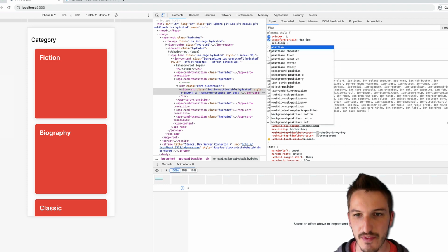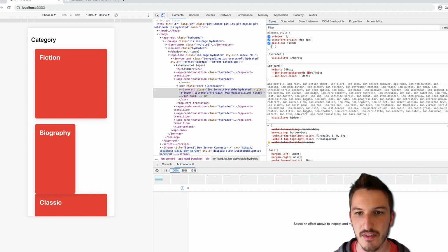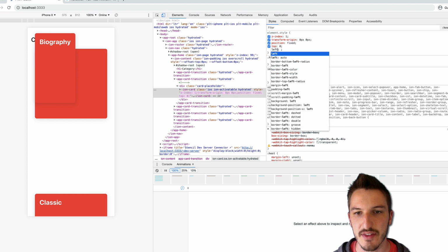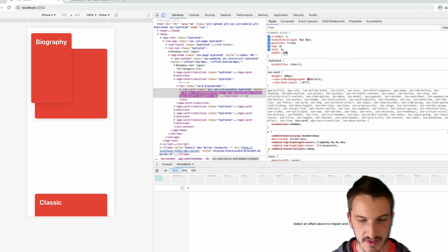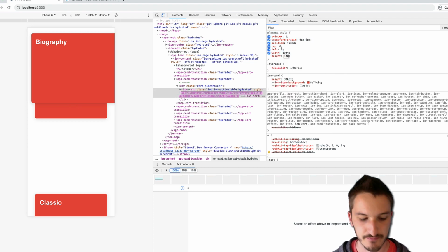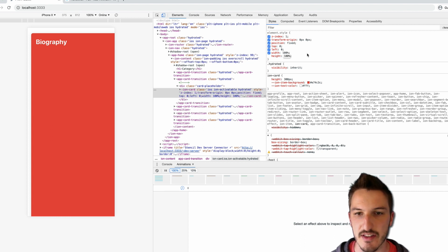So we've got position fixed, top 0, left 0, width 100%, height 100%. And I think we had to remove some margins there as well, but we'll just leave it like that for now. So we've filled up the screen now, but the problem is that we're relying on this position fixed, and we're using top and left, and these are the sorts of properties that we can't animate well with CSS.